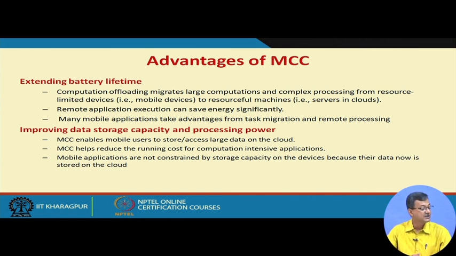Improving data storage capacity and processing power, right. So, the data is stored on the cloud end with a huge amount of data storage capability. So, it improves the data storage capacity, right. I can continuously go on taking data, say I am taking environmental data, and offloading it. So, there is no loading on my own devices. So, that is an advantage, and of course, I have a huge processing power at the back end, right, provided my network latency is within the permissible limit, right.